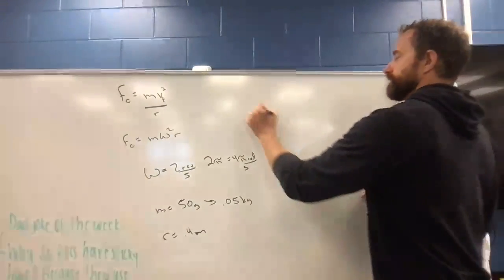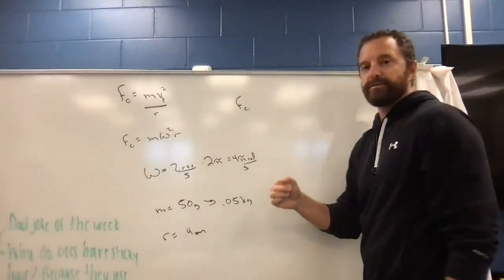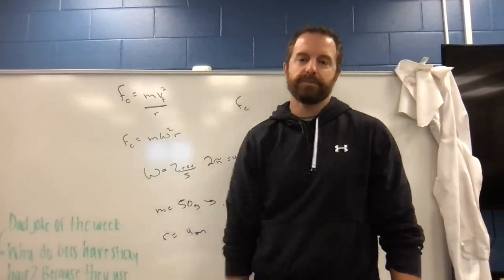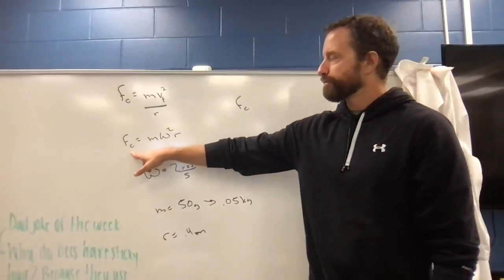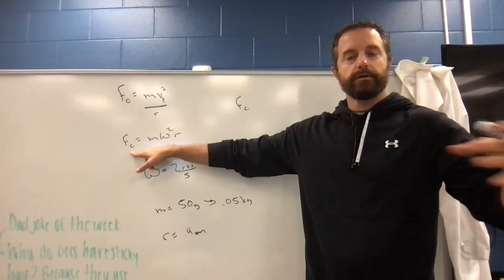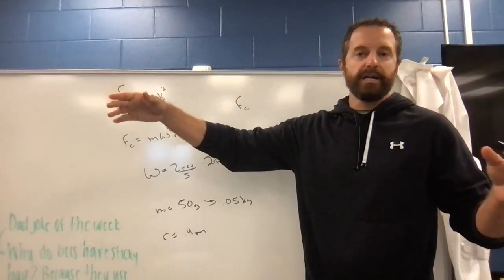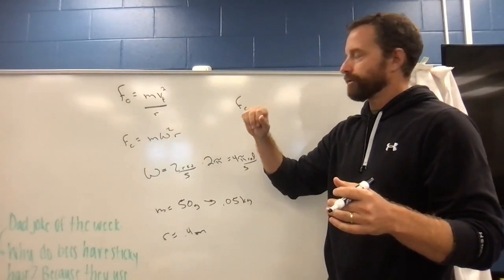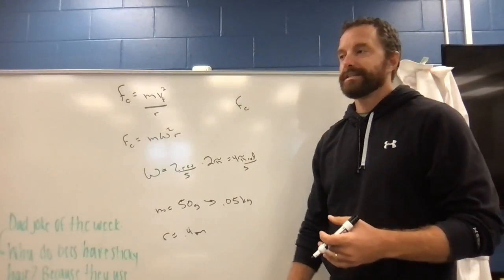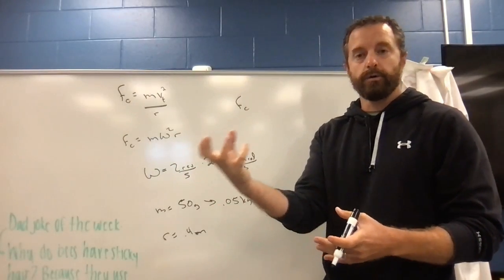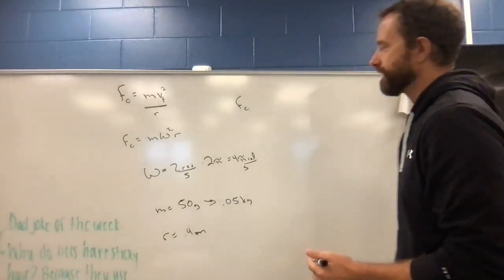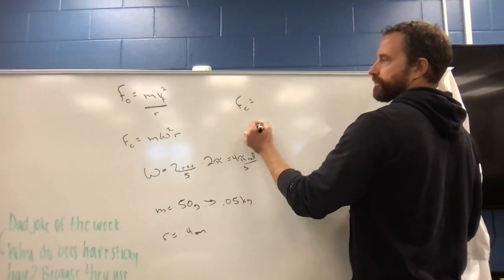So now all I have to do is plug in, and that will tell me my centripetal force. That's the force that it needed to keep going in a circle, because without that force, it flies off in a straight line. So that centripetal force is going to be the friction between the tires on a car going around a curve, gravity between 2 planets, or a planet and a sun, or whatever. The tension on a string going around in a circle. The tension or the grip that you have to hold on to somebody with if you're like an ice skater who's doing the thing where they spin around and hold on to them, right? So it's the force that keeps something moving in a circle.